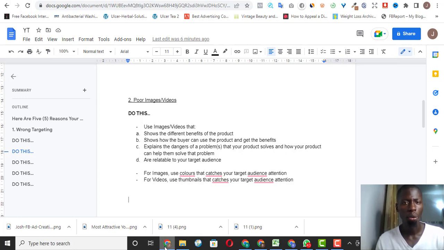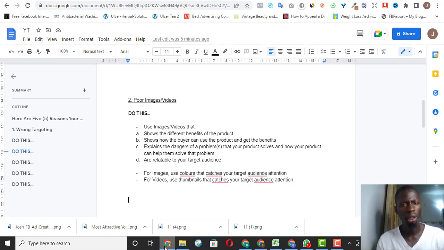So this is basically for people who sell health products. If you sell health products, for instance, you want to talk about the dangers of the health problem. Let's say you're selling a diabetic product. You want to first of all state the dangers of having diabetes, what diabetes can cause in the life of a man or in the life of a woman. And once you are able to state all these dangers, then you can go ahead to state your product that works and how your product can help people get this solution that will save them from the dangers of diabetes.